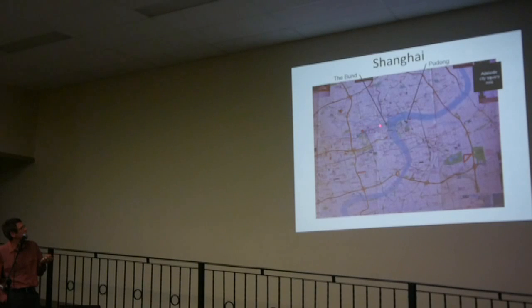there are two parts to it. This is the old part here on the left, essentially, and there's a special row of buildings called the Bund here, which are very famous, substantial old buildings put there about the early last century, when the colonial people were in power. And on the other side is Pudong, which is where all the modern skyscrapers are.